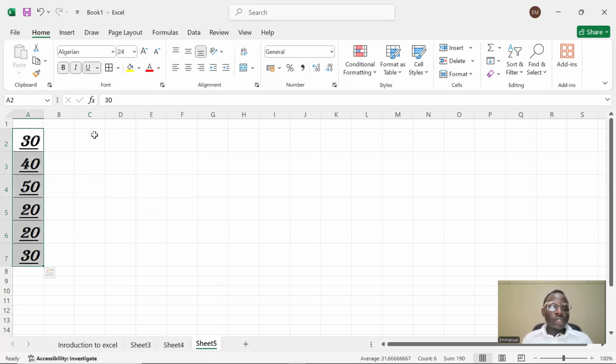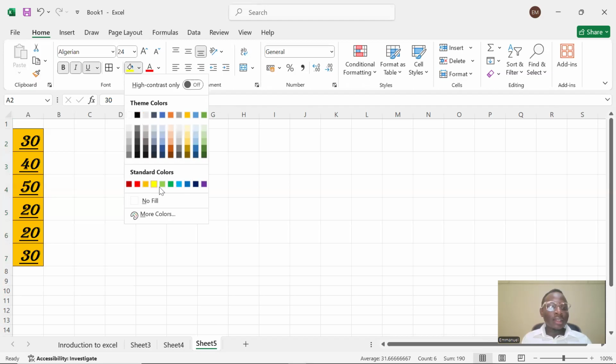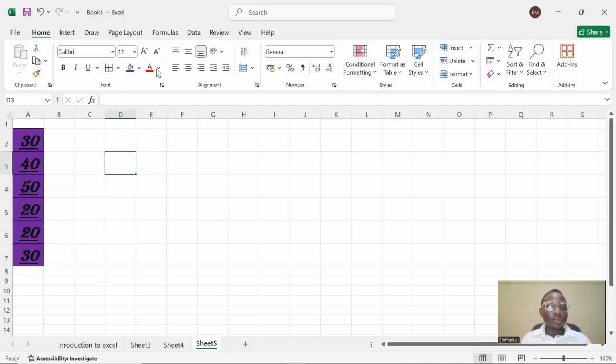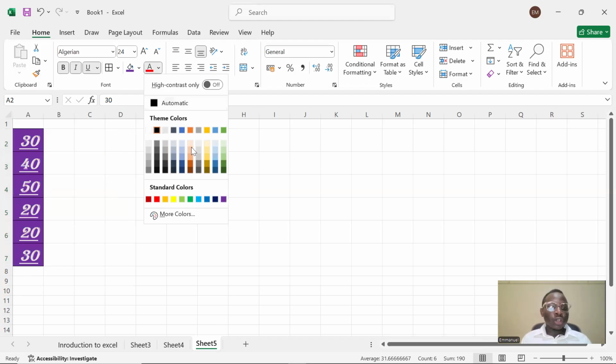Good. So the next one is this fill color. It adds the color that you have chosen to the background of the cells. When I press this, you see, it changed the color of the cells to yellow. You can press on this arrow and choose the color that you want. You see, I'm able to choose different colors. Then the next one is for the text. You see this one, this color with that text. When you hover over it, it tells you font color. So it changes the font color, and you can choose the color that you want.